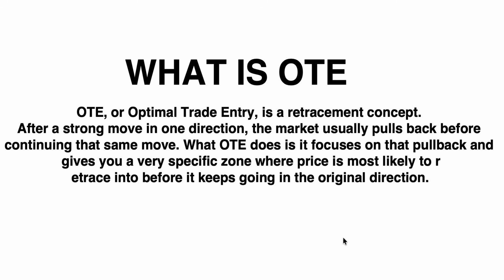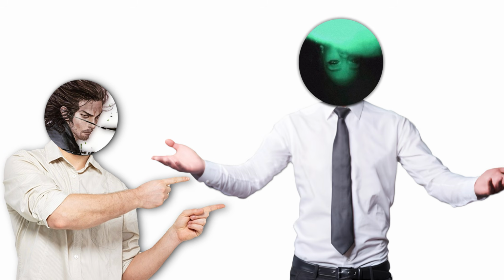What is OTE? OTE, or optimal trade entry, is a retracement concept. After a strong move in one direction, the market usually pulls back before continuing in that same move. What OTE does is it focuses on that pullback. It gives you a very specific zone where price is most likely to retrace into before it keeps going in the original direction.